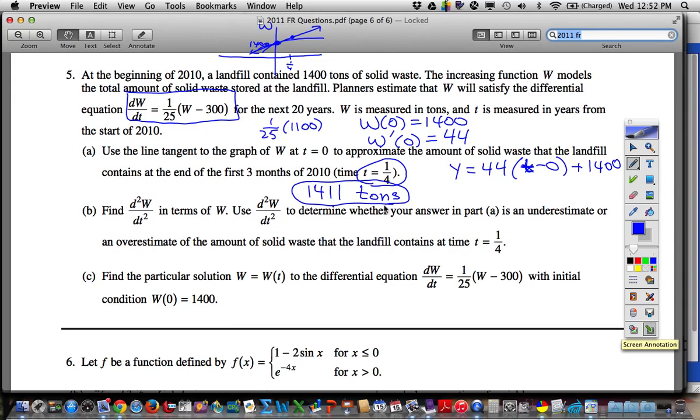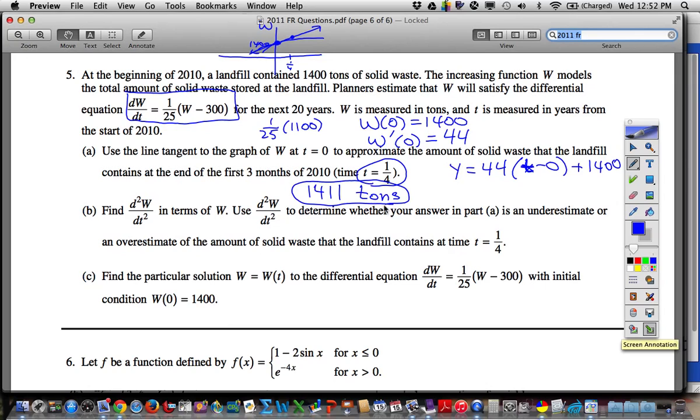Now, I'm not going to do part B, but we're going to talk through it here. Well, I want you to finish it later, but it's not the biggest thing in the world. If I don't remind you, you'll probably forget to go back to it. Not a big deal. But here's what would happen. It says find this. Now, what is that right there?